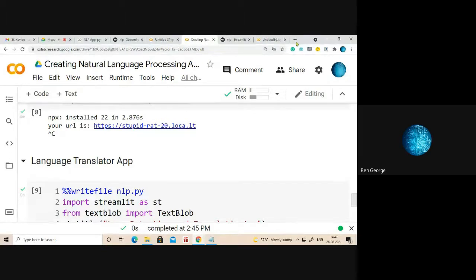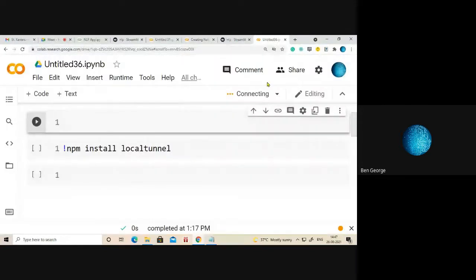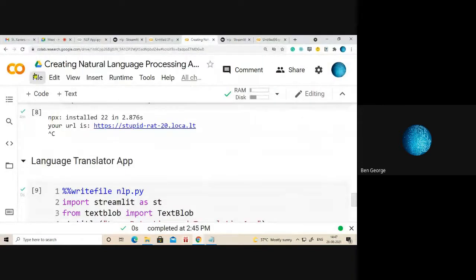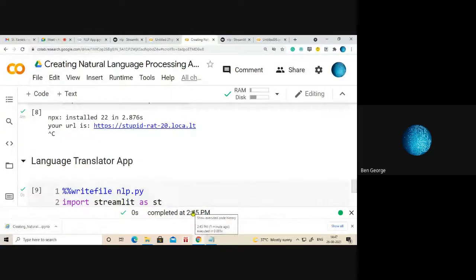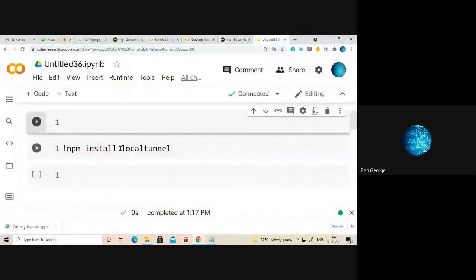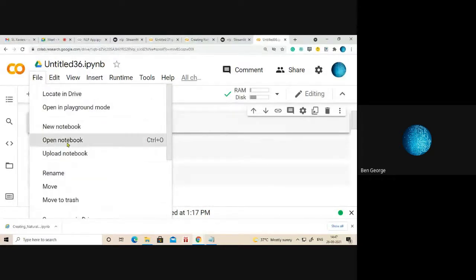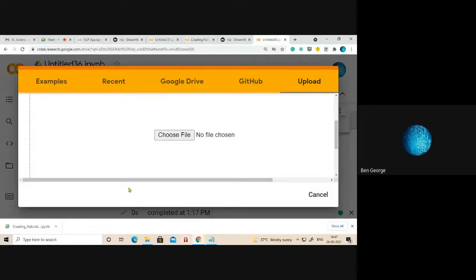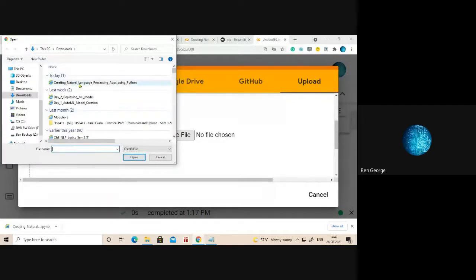Okay. For example, if you want to use a new notebook, so already you have downloaded a notebook, for example. Let me show you how to use that. For example, I downloaded this notebook as a Python notebook. And if I want to open this notebook from my desktop or from my downloads, you can go to File, click the Upload Notebook option, then you choose the file. And this is my download. For example, I take another one.